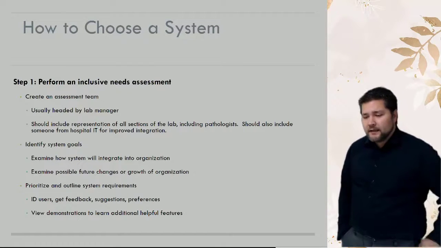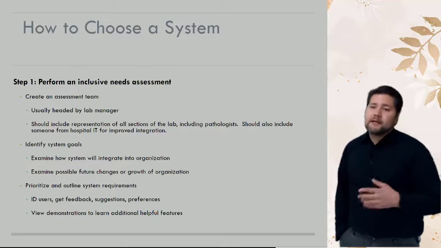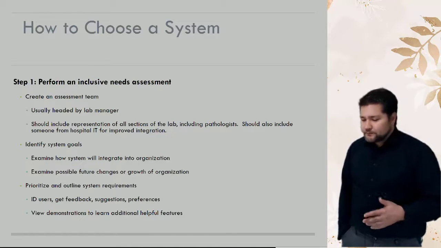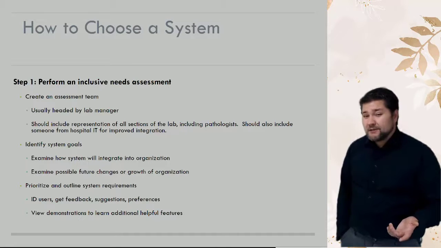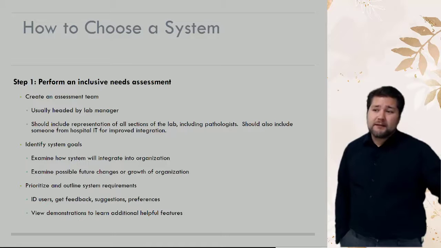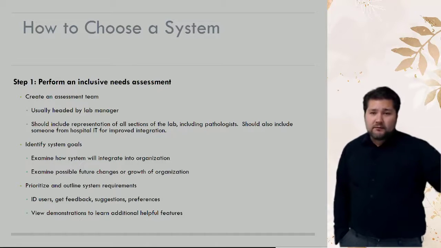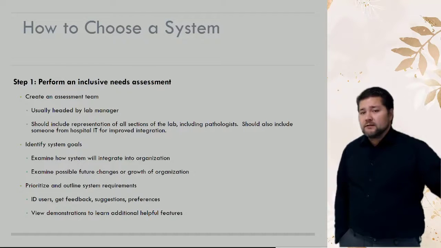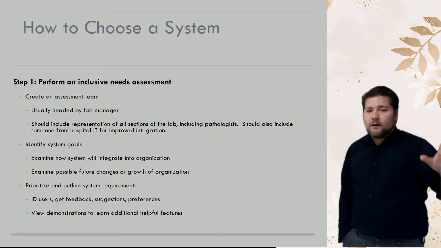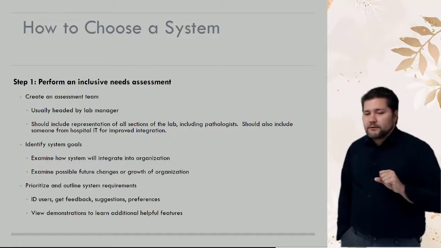But you do want to make sure that you're also taking into account the future expansion of the lab. So sure, maybe you're only getting 9,000, but you're also understanding that a new breast clinic is opening up. So we're probably going to get a lot more breast specimens, a lot more breast biopsies. So that might imply a growth expectation in the future. We want to make sure that our system can account for that. So you have to take all this in. It's very holistic in that approach.